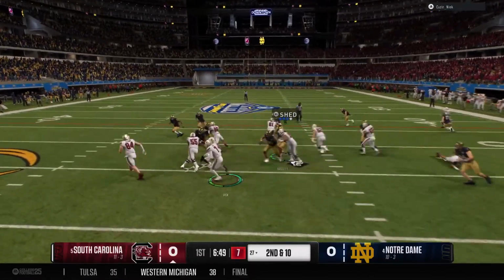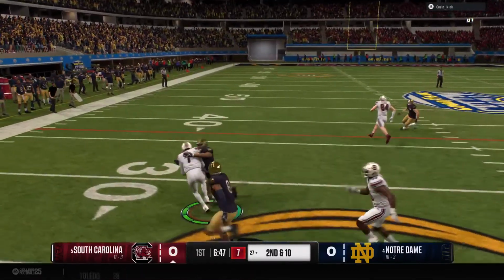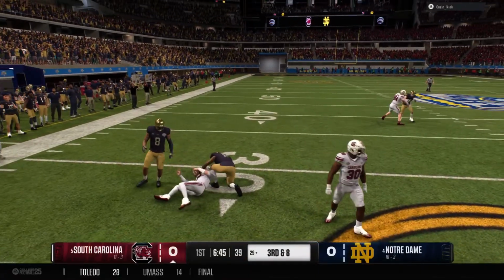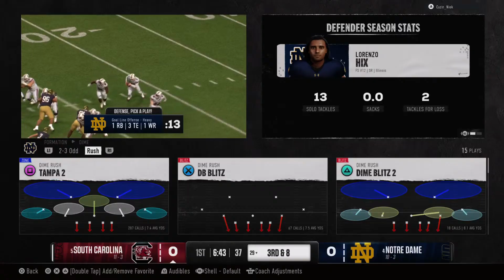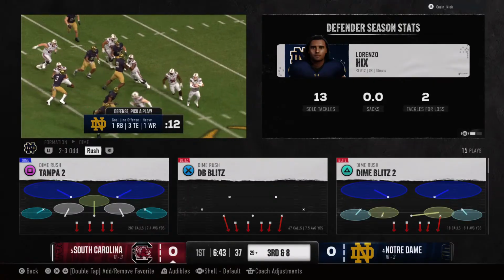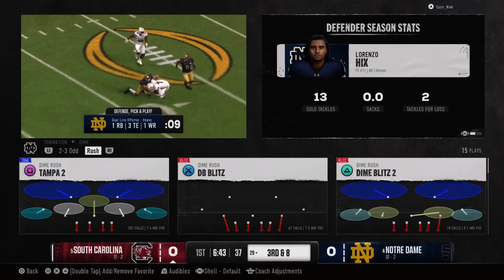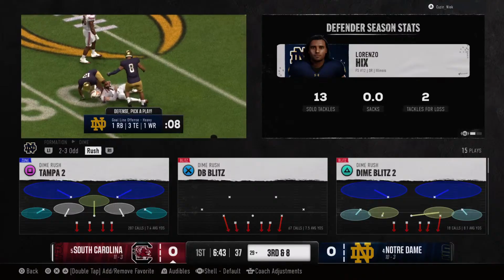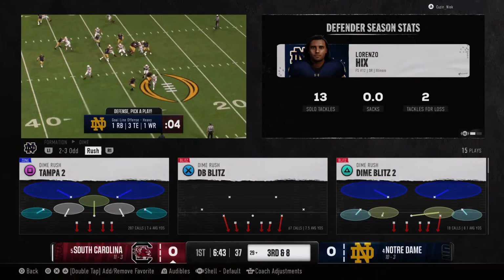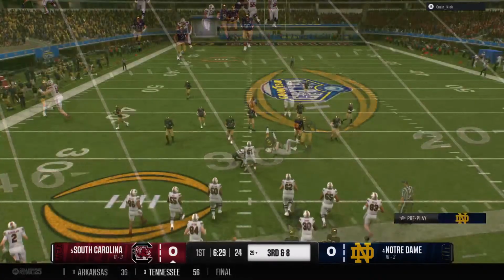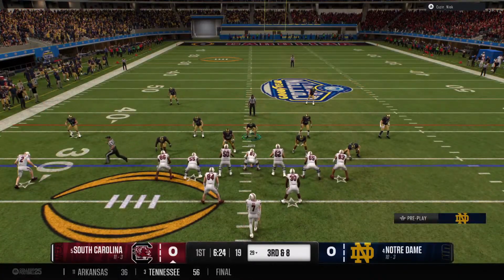Takes the snap and takes off on the run. But a quick stop by the defense. Gain just 2, so it's 3rd and 8. Well, anytime you use your quarterback as a runner, the goal is obviously to hit some big plays. You've got to be careful of letting your quarterback take too many big hits. Not only can he get tired, he can also start to fumble the football. So it's 3rd and long from the 29.